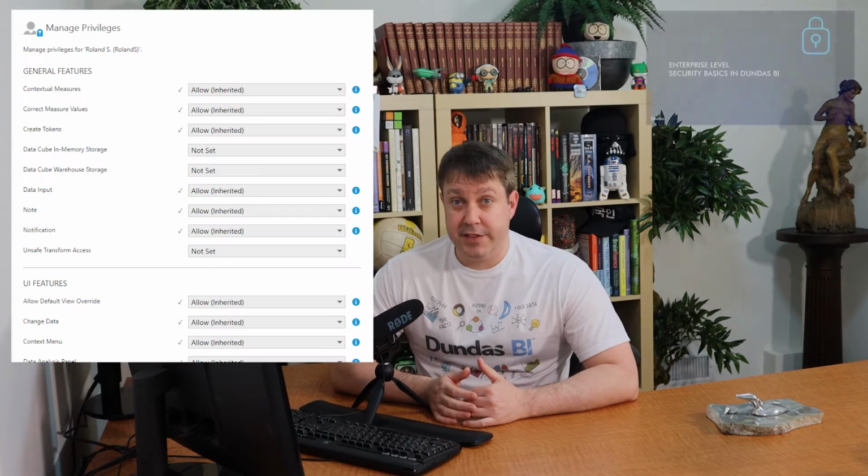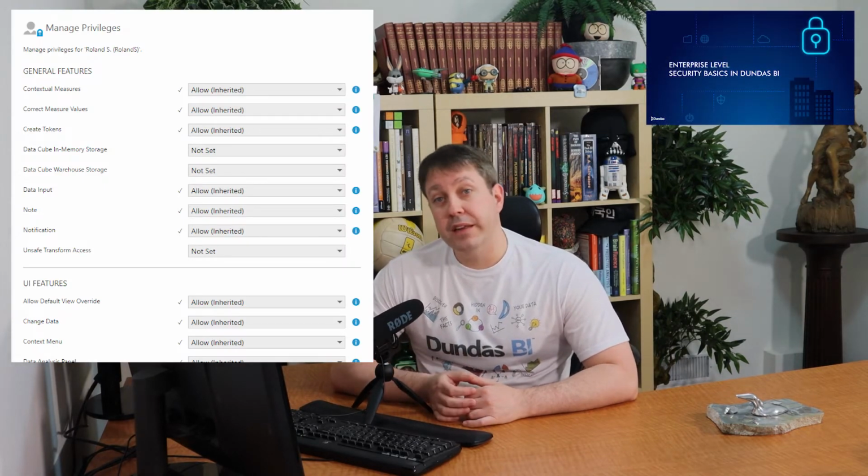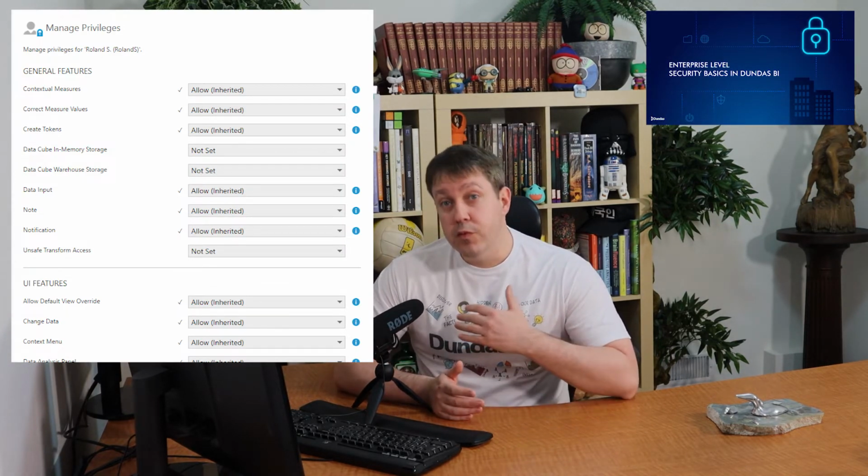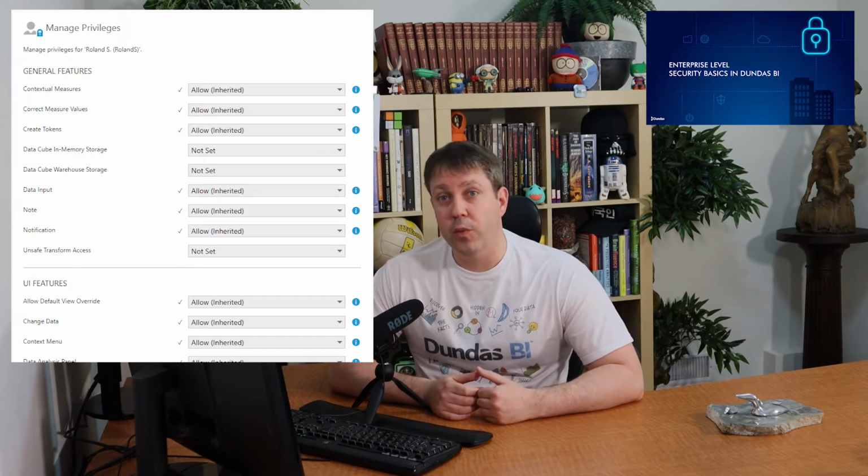And by the way, speaking of disabling features, in Dundas BI, you actually have user access control, so that you can go in to specific features and actually remove them generally for all users if you don't want. By default, everything's enabled. But if you have brand new users and you want to ease them in to a new BI tool, maybe disable the lion's share of functionality and then enable it slowly for them. That way they're not drinking from the fire hose as they take in everything all at once.